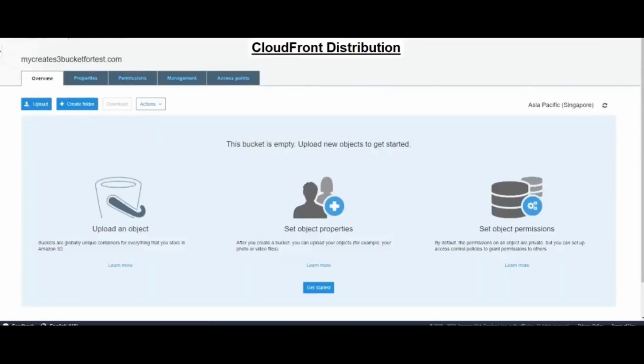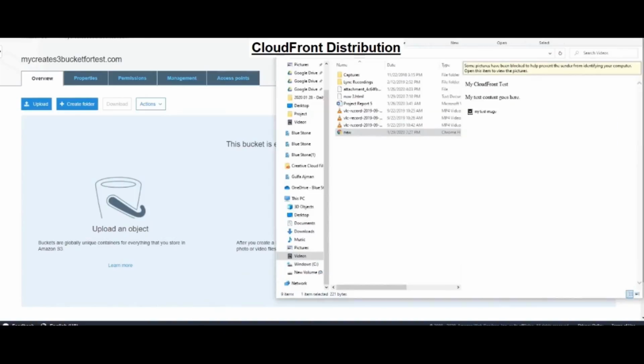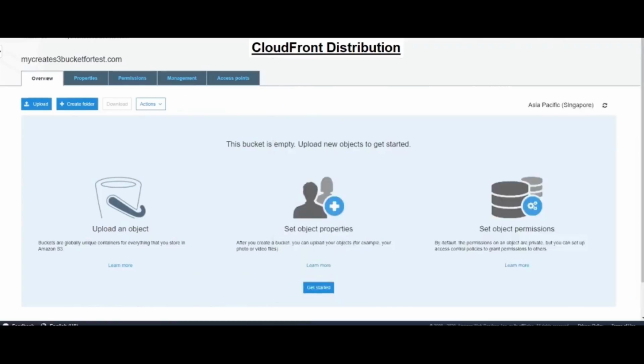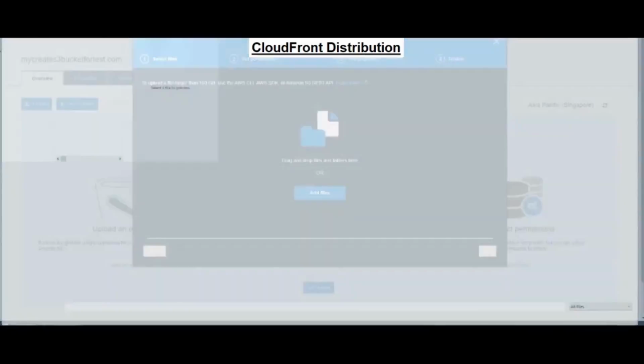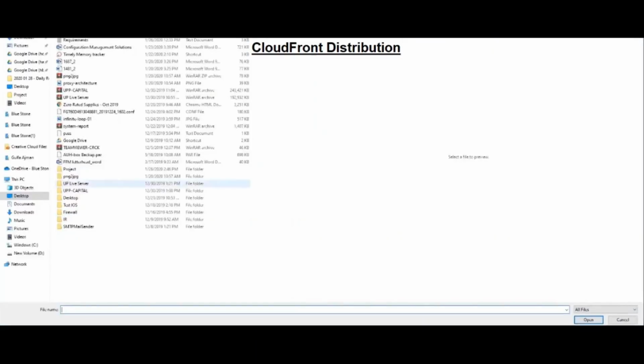and we will upload our content here in the bucket, like our website, our HTML files, our pictures, anything we want to upload, we will upload here. So upload, add a file. I will just upload a picture. It's in the folder.